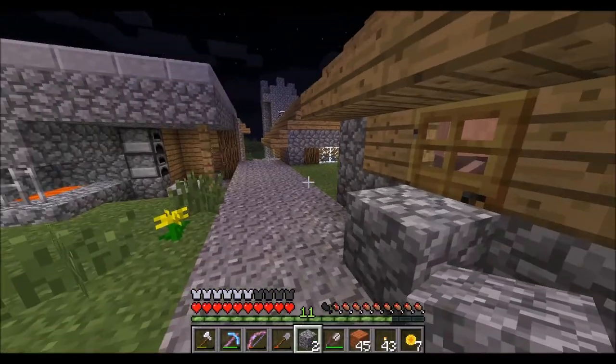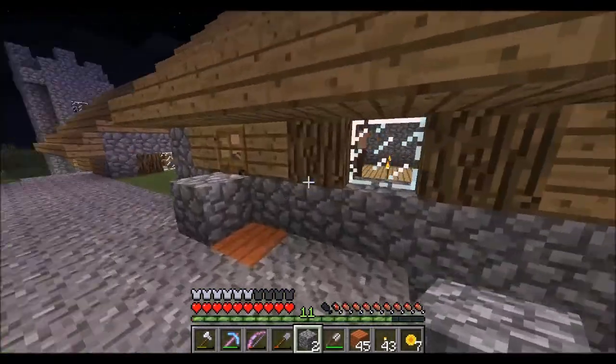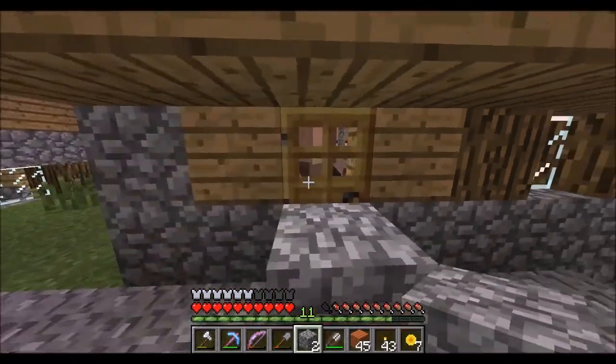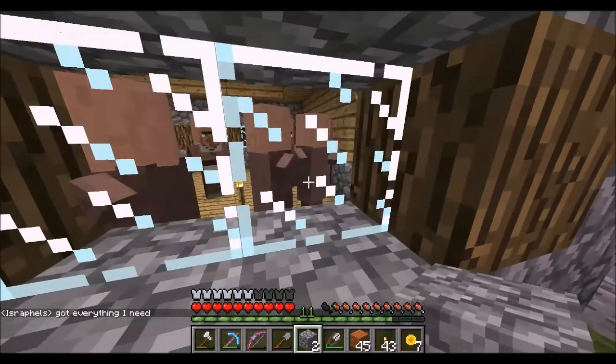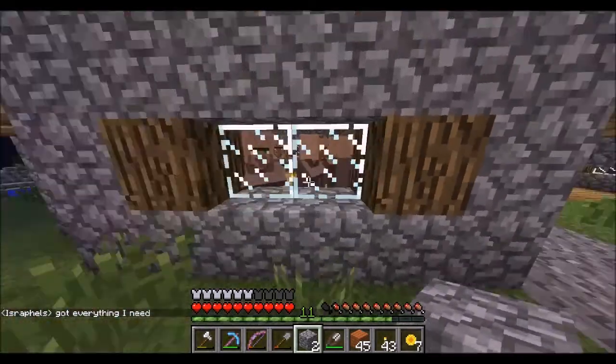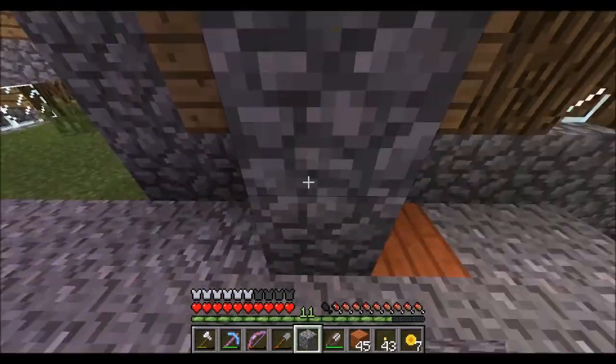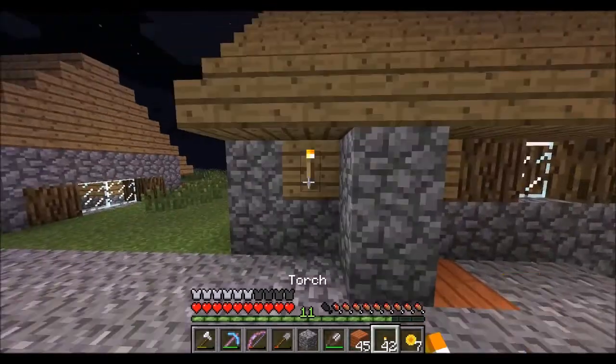Okay, so here's what I did. I broke all the doors, and then they all rushed into here, or whatever was left of them, because I'm pretty sure this village has been attacked already before. So yeah, they all rushed into this house because it's the only one with the door, and now I block them off, and now they're all safe.